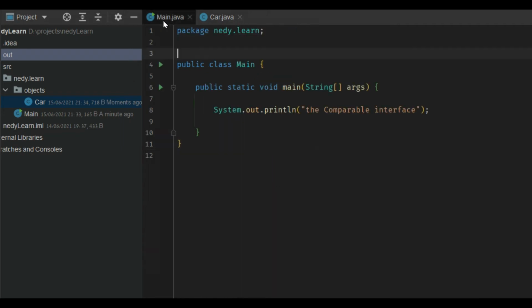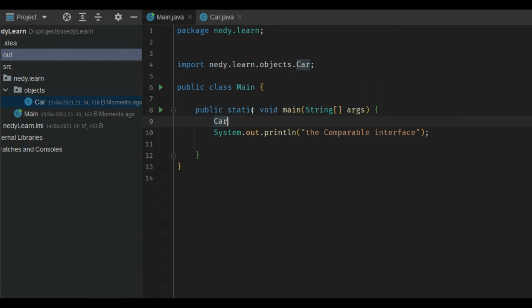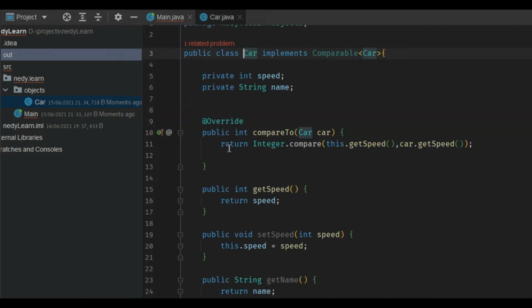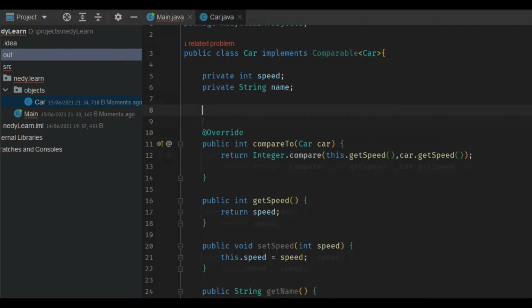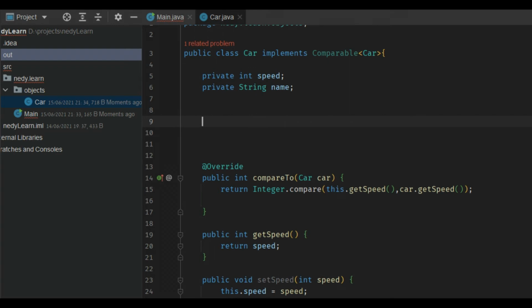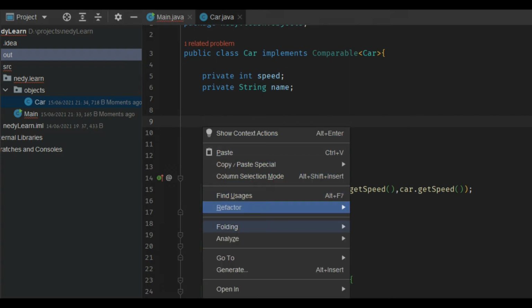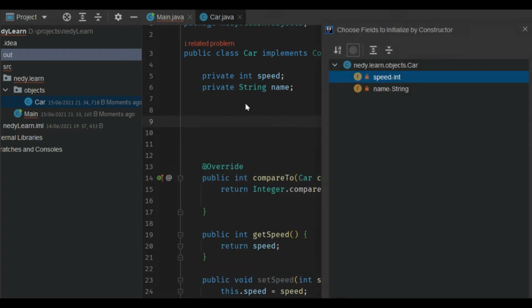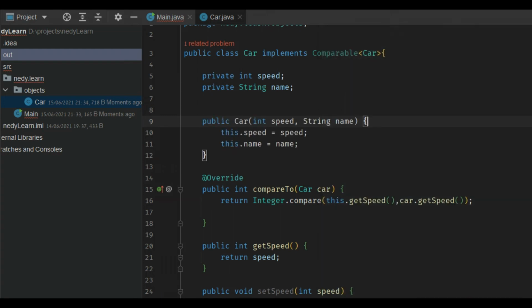Let's go back to our main class. Let's create a Car object. Let's call it Fiat. And before we continue to create our cars and our objects, let's create a constructor inside this object for simplicity. Let's let IntelliJ make our constructor of speed and name.